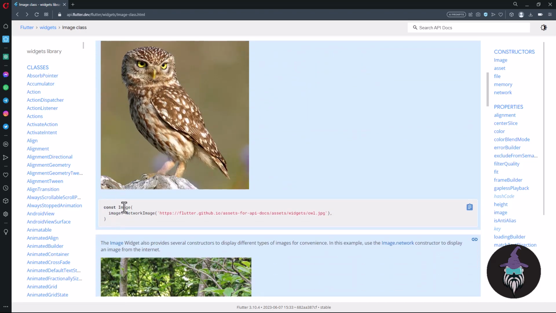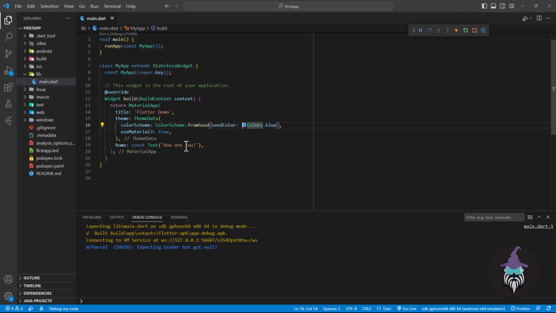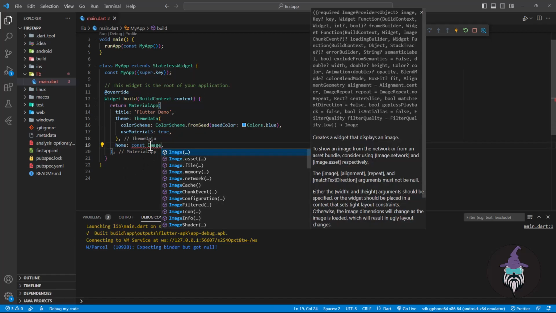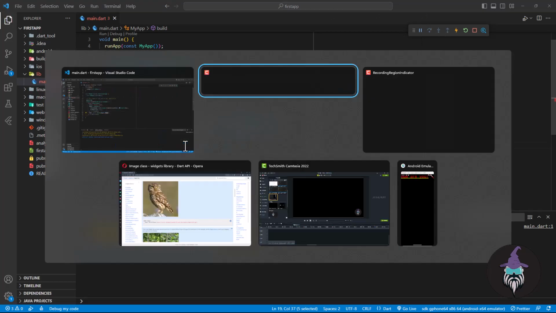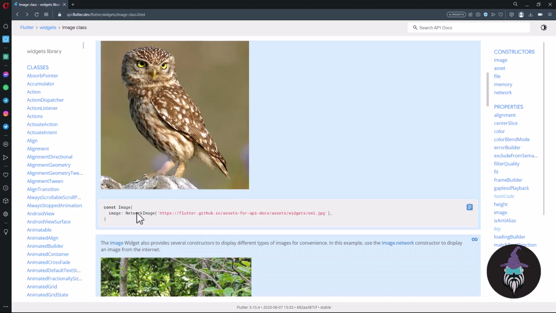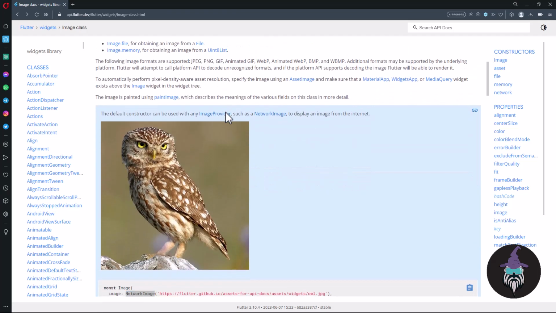So here is a constant image. So let's type in, instead of text, let's type Image. So image takes an image parameter. So inside image, we provide NetworkImage to fetch an image from a URL.